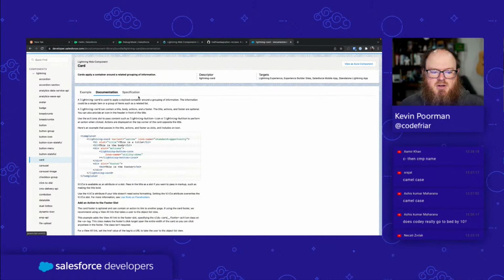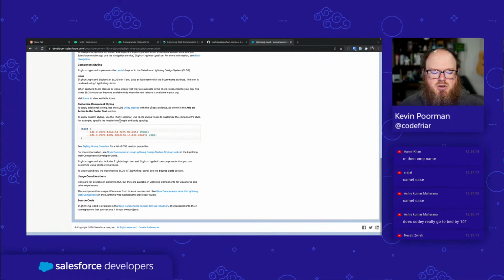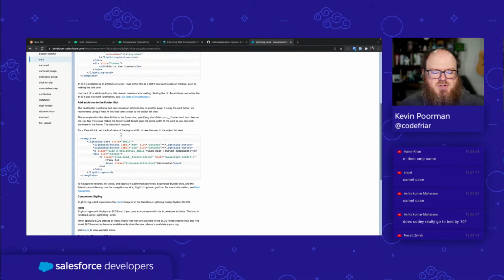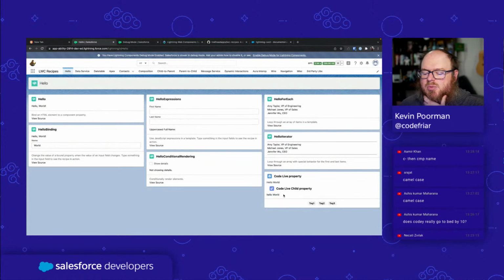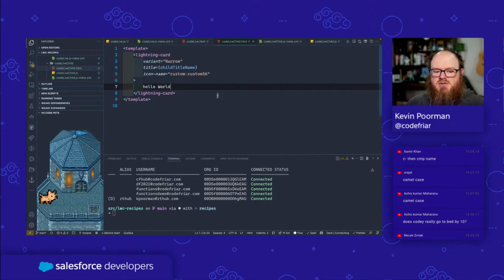We're going to look at this documentation for the card, and I was looking to see. I thought there was a way to change the color of the header, but I don't remember what it is. So we've got our codeLive property, and then we've got our codeLive child property. Those are both JavaScript driven, and they are in our respective codeLive parent and codeLive child Lightning Web components. And we've pulled them up, nested them there, and we've set that property here. Let's be a little bit more explicit here. Let's do something interesting and fun.